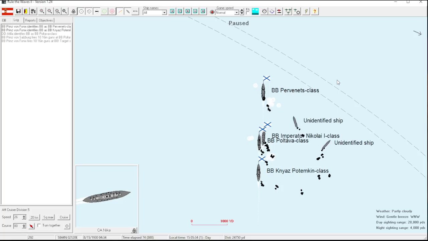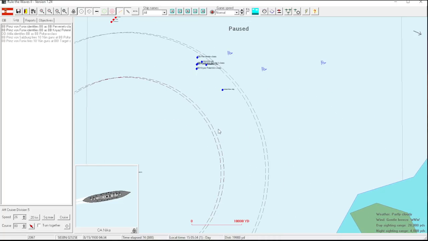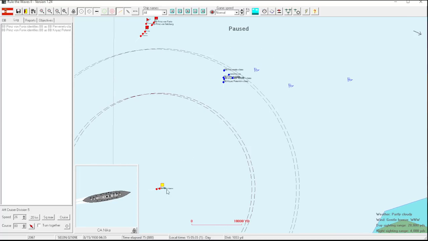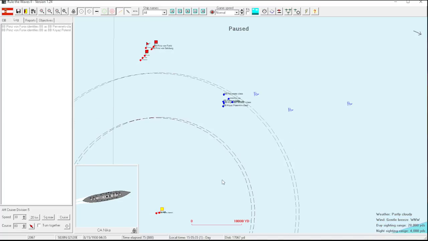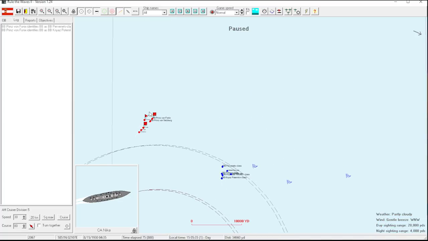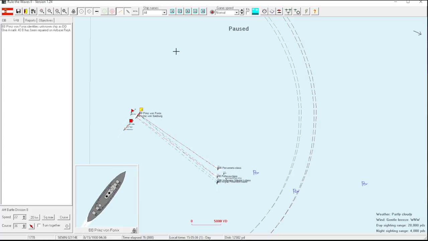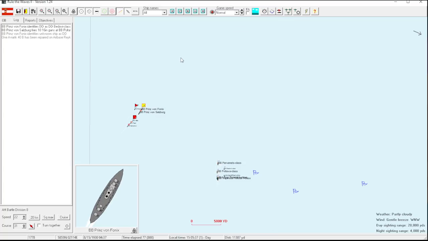I believe that we can 2v4 these guys. The question is, what else is out there? And it's going to be crucial that we get to their light carriers and disrupt any kind of aircraft operations before they sink my battleships. So we're just going to go ahead and fight this out.